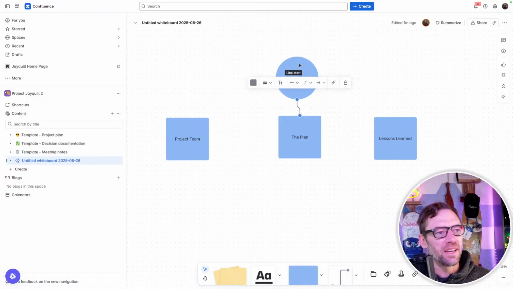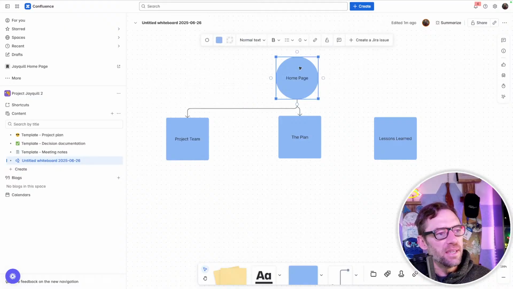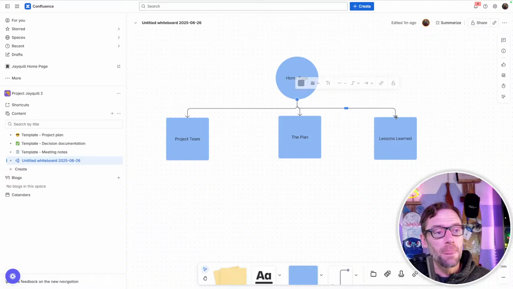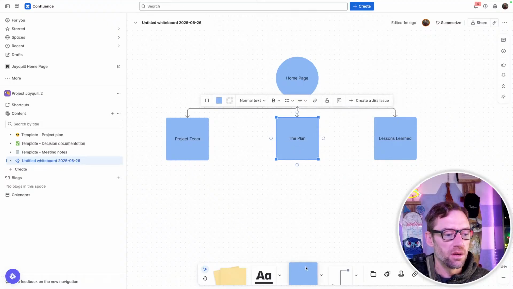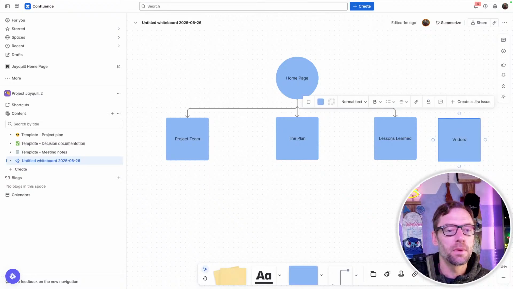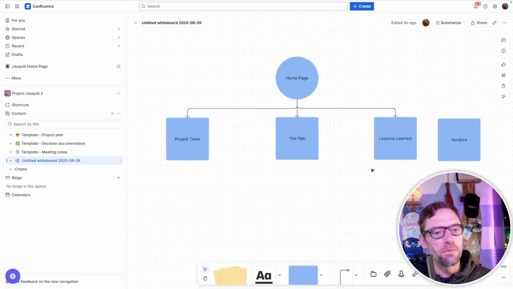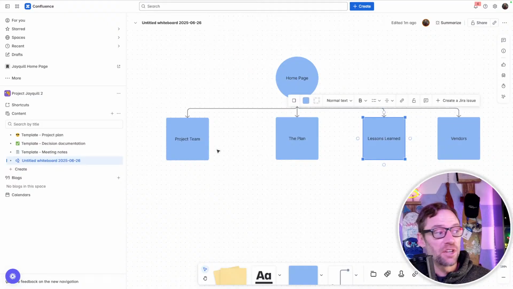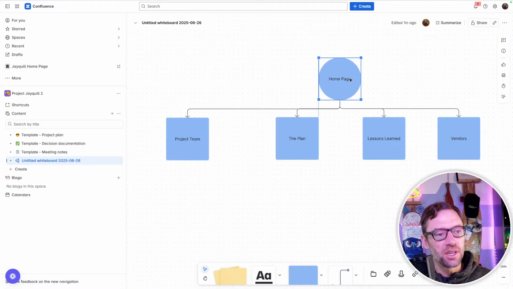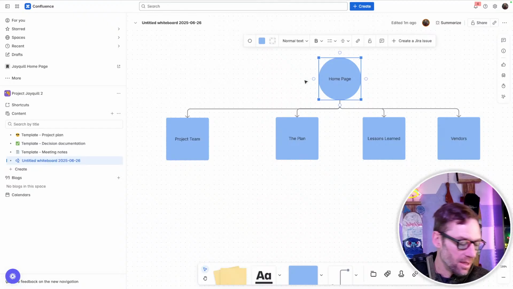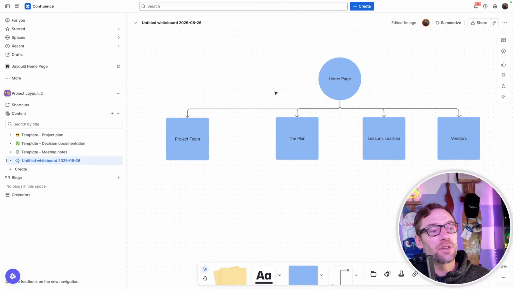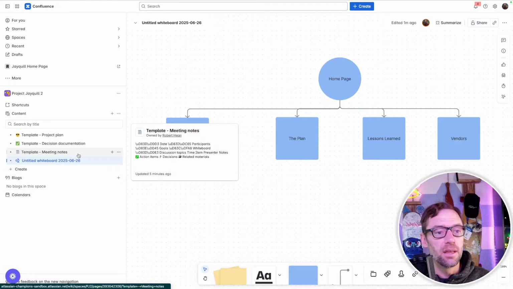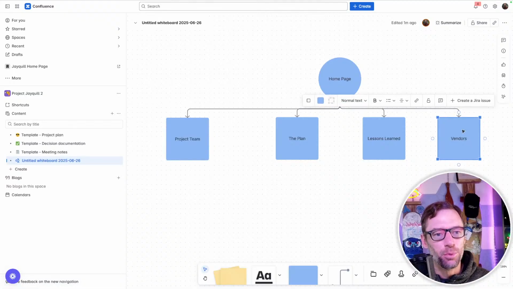Visually, I would just connect these with connectors, so just click on it. But I would take time, and I might even sit down with my project team to say, hey, what kind of information are we going to be tracking? What do we need to know? Maybe I've got one on contracts or vendors. And I'm just thinking of kind of generic project management stuff that I've run into in the past. But this visual guide will be very important when we start actually building the space, because it'll let us know where things should go. And as we go through the project, it's something we can review. It's an artifact, a document, something in our KB that we can come back to and confirm, oh, we're building this out as we intended. Or, whoops, we forgot to put all of our vendor information in the system. Let's go do that now.